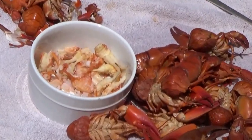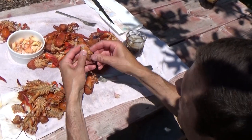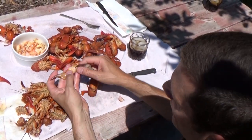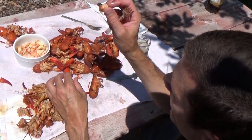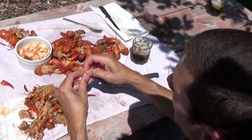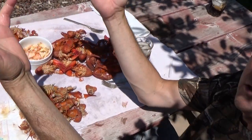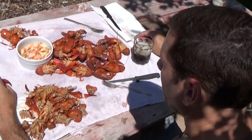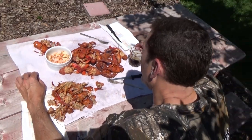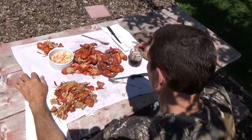That's totally how you do it. Now, you want to see it quick again? This one's only got one claw — look at the size of that claw, that's a big claw. You just put it in here, you go in the back side of the claw — look at that, just opens the whole thing up. Everybody struggles with the claw meat. You push this in here, pull that out, that goes in there, and you're done. That's a whole crayfish — boom, it was like 10 seconds. Well, that was worth a bottle of good bourbon. You owe me.